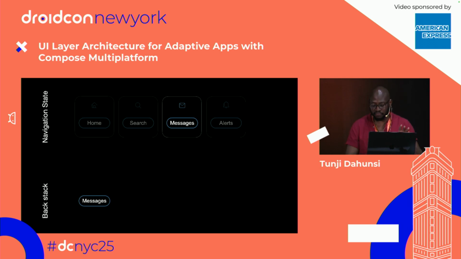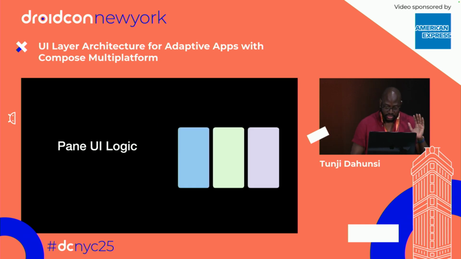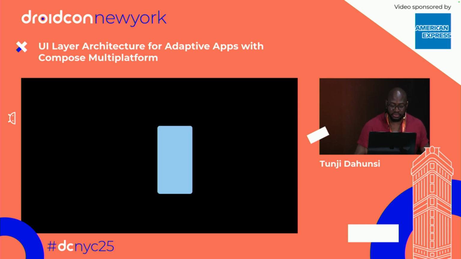But the thing I want to drive home here is that with single navigation actions, you may add to your backstack, you may remove from your backstack, you may add 1 or 2 or 3 things, or you may just shuffle it, right? But navigation is actually changing your navigation state. It's not just push and pop. Shuffles are valid as well. Okay. So now that we've defined what my navigation state is, let's go a little bit deeper.